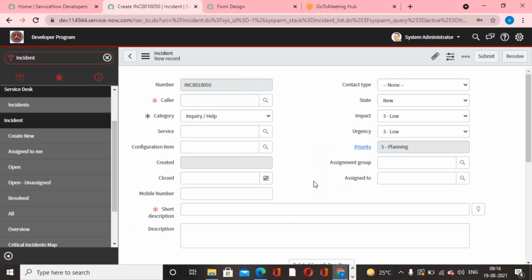Next one, let's talk about annotation. So annotation is a form component or form element that can be displayed as static information to the customer. For example, when a customer tries to create an incident ticket, they navigate to the incident table, click on new, and the new form opens automatically, right? But I want to display one piece of information to the customer: please fill all mandatory fields. That's why I'm going to create one annotation.